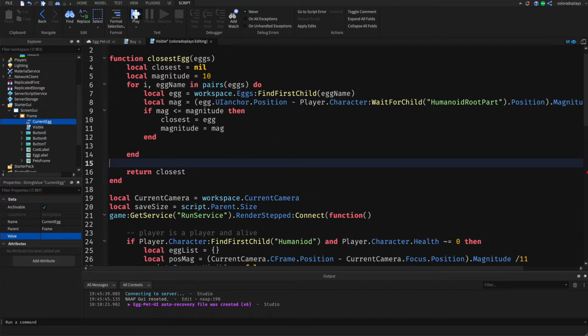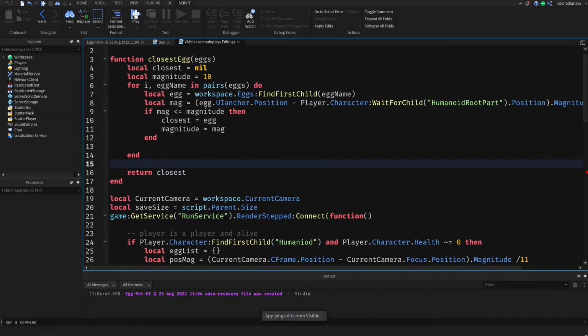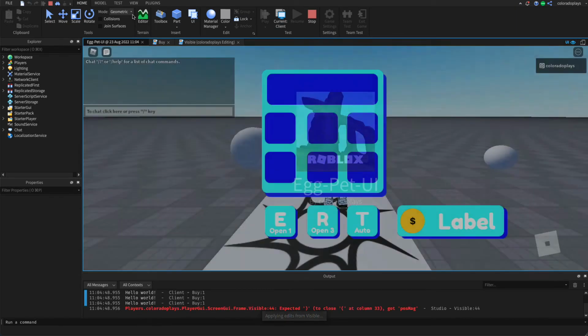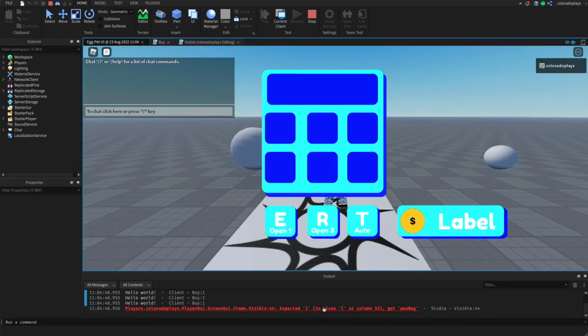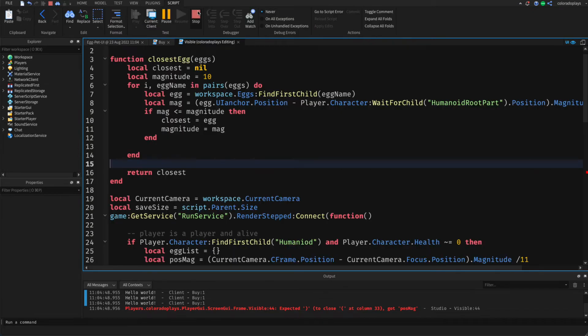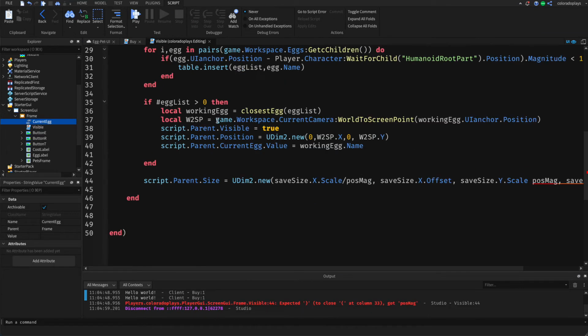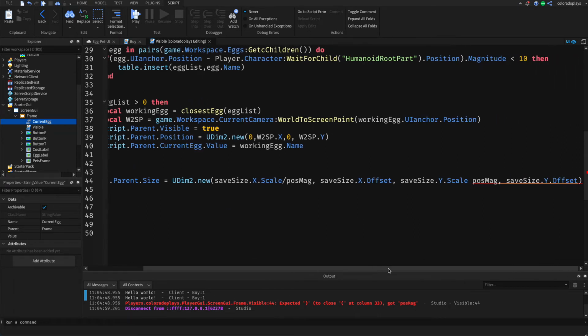So now let's see if that works. Well, got an error. Mag on line 44 is not visible. So let's go see what went wrong. It looks like I messed up some parens here.